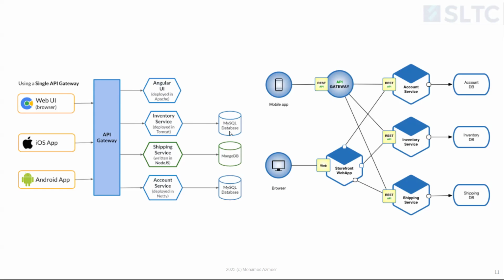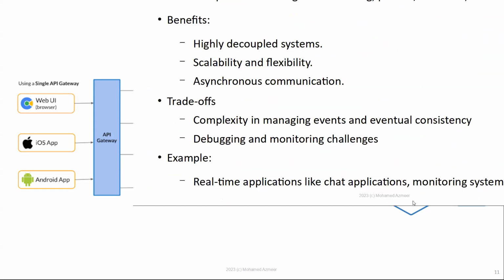In fact, although we don't advertise it, there can be some sort of an API database where you can go and subscribe yourself. So if you notice in this example, the browser is connecting to the storefront web application and then gets account services from this box, inventory services from this box, and shipping services from this box.